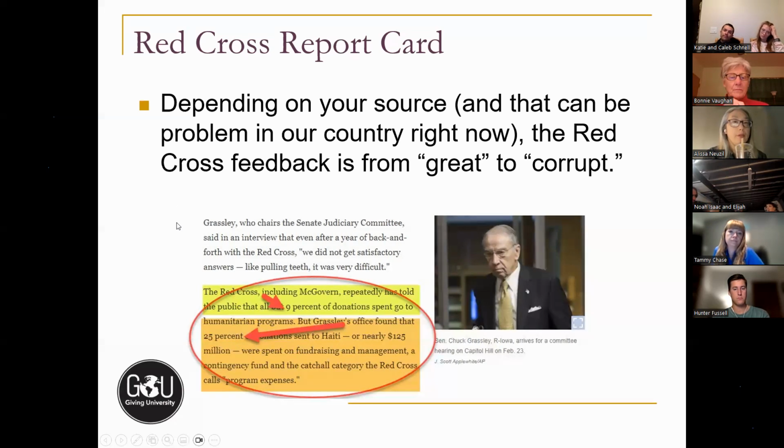Again, I don't want to just beat up on one organization, but I think Red Cross is an example of an organization that's a household name that everyone has heard of, but just because it's big and popular doesn't mean it's run the best. In fact, sometimes we'll find that over time, what was once a phenomenal organization can slowly slump towards inefficiency and corruption, maybe unintentionally, just misspending money, or maybe intentionally misspending money. So that's why we look at the numbers. We want to hopefully get an X-ray vision into how organizations are spending their money.